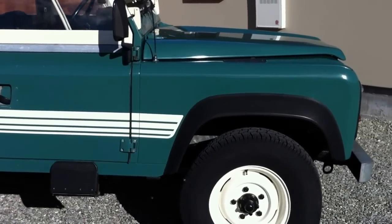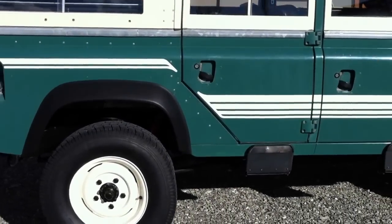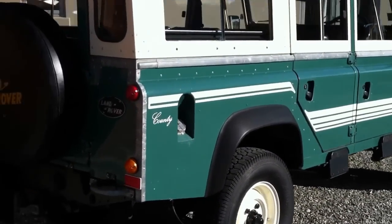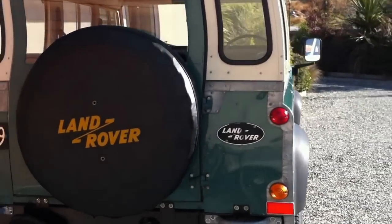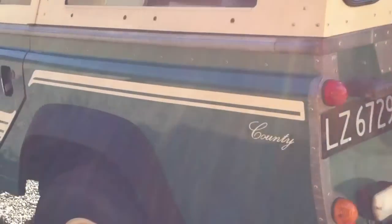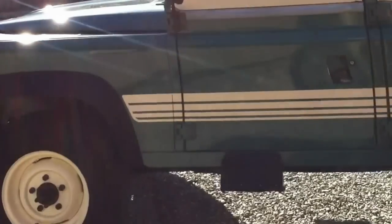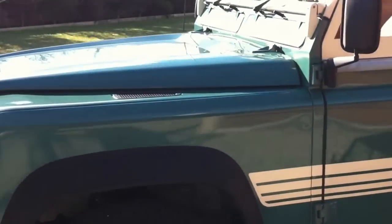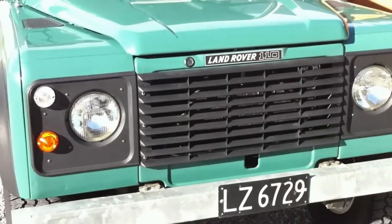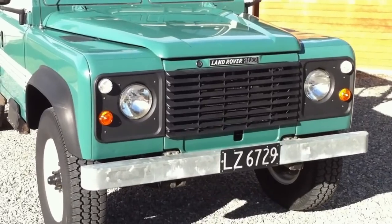We have all original panel work and paint. As you can see, it's a nice clean straight car. Central Otago car, so no rust whatsoever. It does have some gravel rash in a few places due to our metal roads down here, but nothing really obscene. The paint still shines incredibly well, and as you can see from the pictures and the stills that you can also access on the internet, it is truly rather magnificent.